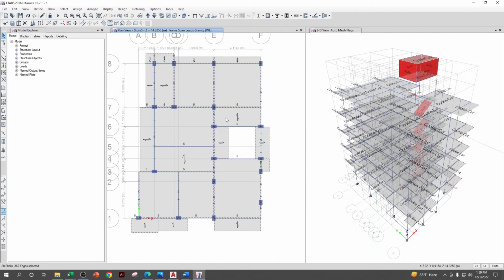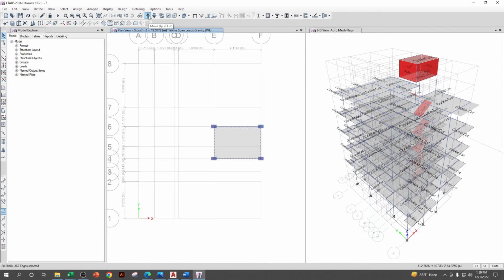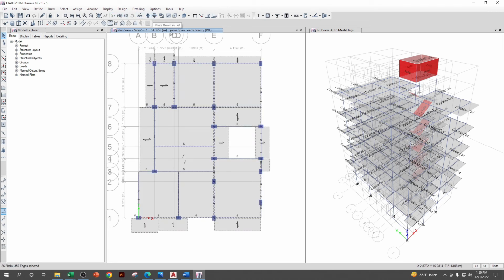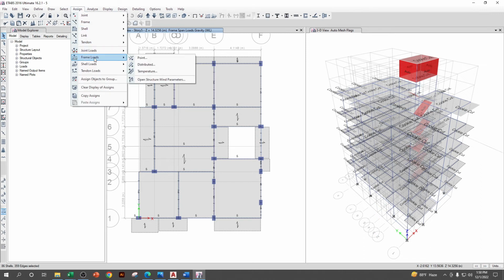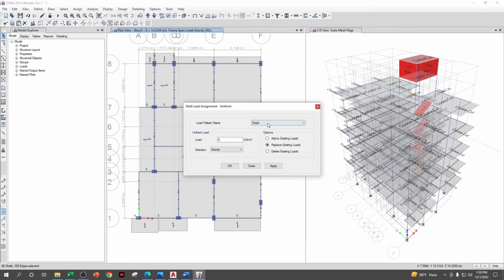If we calculate separately for each shell, you can do this, but here I am applying a uniform value of 2.5. Okay, but before that I need to uncheck this one and this one. Finally go here and assign this time shell load, and this will be uniform, this will be partition wall load, and this will be 2.5. Basically if you calculate this value manually, you will definitely get a value less than 2.5.